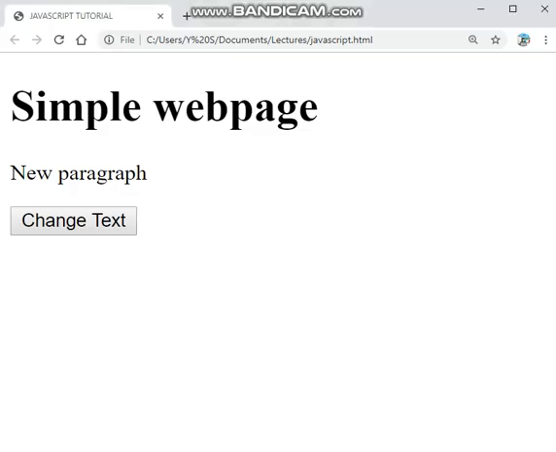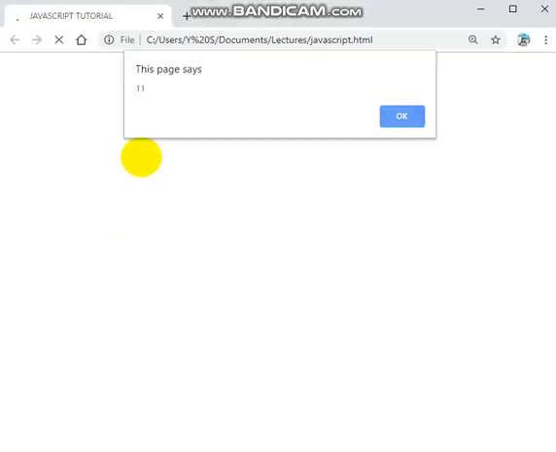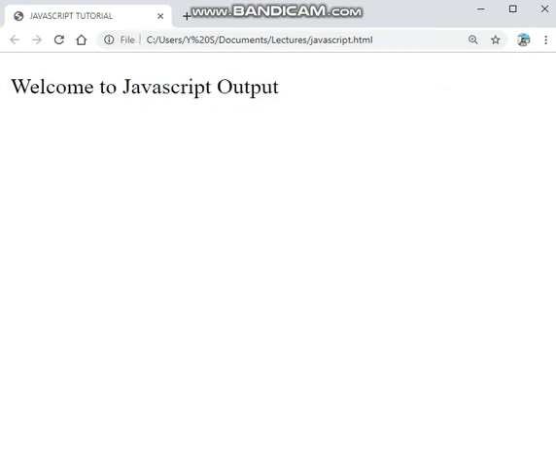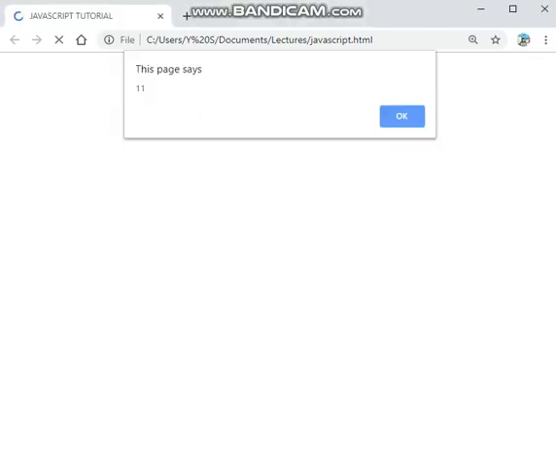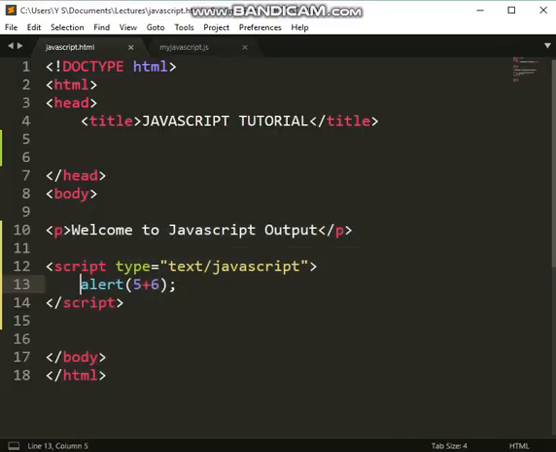So let's run this code and see the output. Now you can see that the output is 11. So that's 5 plus 6, 11. It shows in the form of an alert. Now we use window.alert. All your JavaScript code comes from window. So if you include window or you don't include it like that, it will still work. It's the same thing. You can see it still gives me 11.